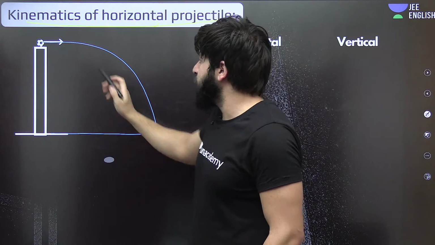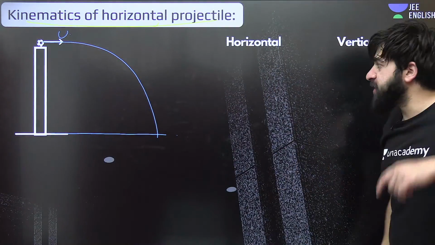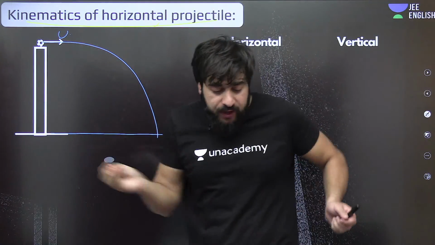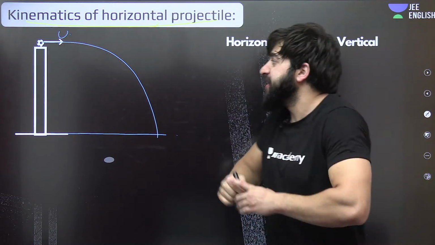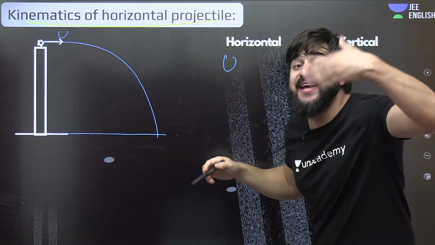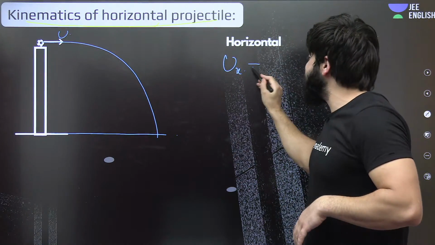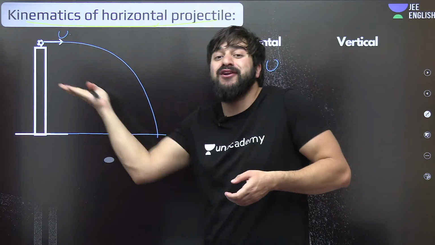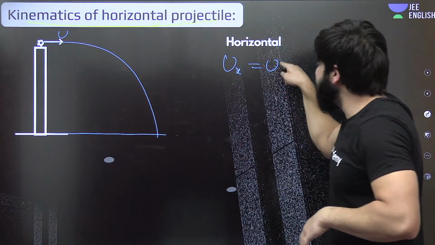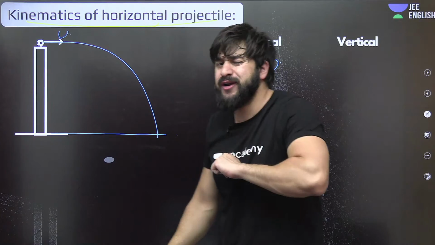Now see, if I say, for example, this is the ball, we are launching it horizontally and it falls somewhere around here with a velocity u, initial velocity u. You tell me one thing, horizontal velocity, how much does it have? You are saying, sir, we are throwing it horizontally. So in that case, can I say horizontal velocity in this case, ux, initial horizontal velocity? Understand? Initial horizontal velocity. So can I say this is nothing but u? We represent this horizontal velocity as ux, with the vertical velocity as uy. So it will be u only.